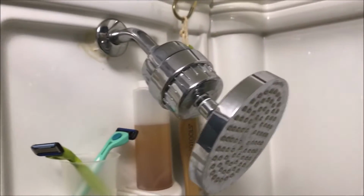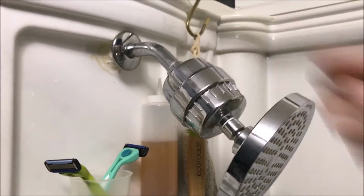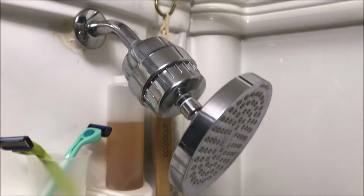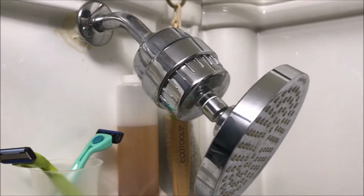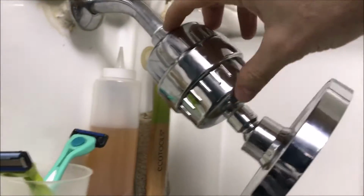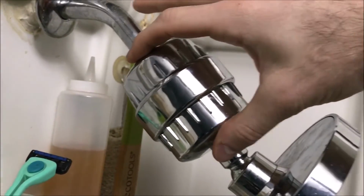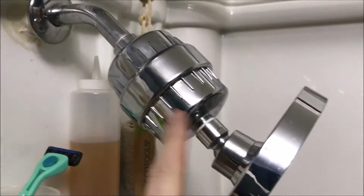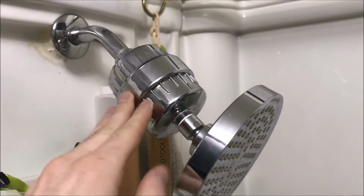So it's not good. I'm not saying that this is some magic fix-all, because it's not. These filters are usually pretty short, but they do filter out a decent amount of the odors, the chlorines, the chloramines, and some of the heavier particulates. I'm telling you, they don't filter everything out, because water comes out of these pipes rather fast, and these filters are pretty short, so there's not a lot of exposure time to the membranes. But they do drastically change the texture or the feeling of the water. The water feels much softer when it's filtered through a filter.